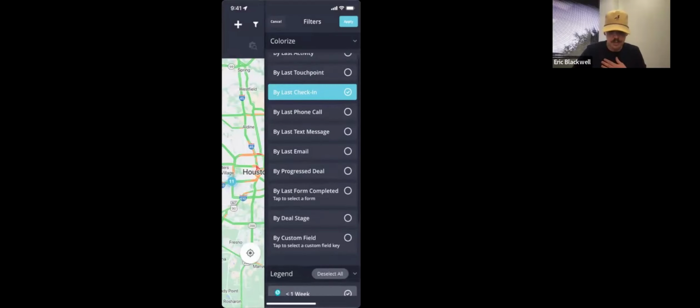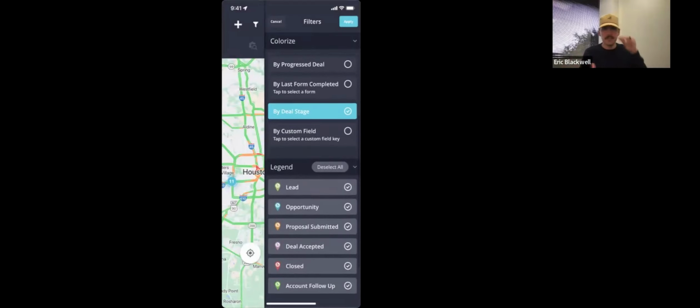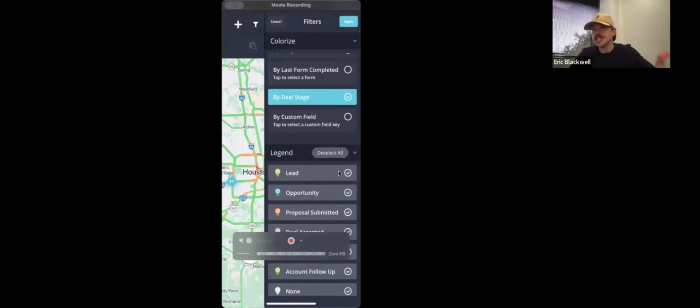You do also have the ability to filter by your deal stage. The pipeline, as probably a lot of you know, is very custom. For those that are maybe closer to the CPG space, like fast moving goods at a retail level, you may have something that looks a little bit different than what my pipeline looks like. Maybe we're even connected to your ordering system, your ERP. And so we're really equipping you with more of an order pipeline. But what we're seeing with this pipeline, it can be used in several ways.